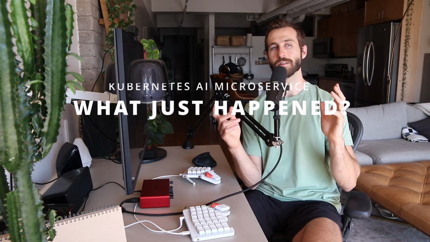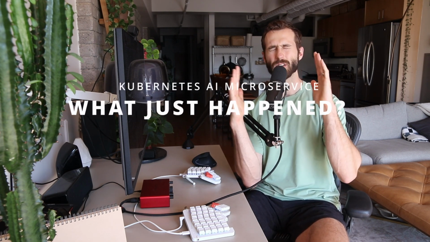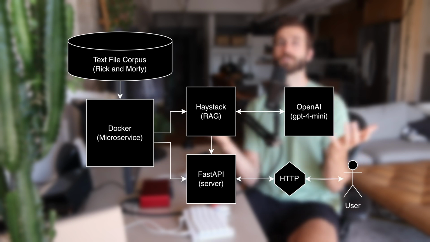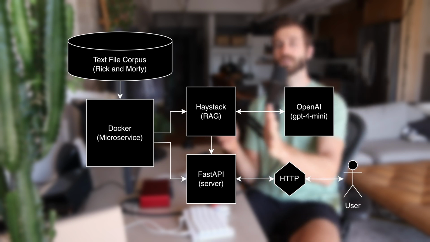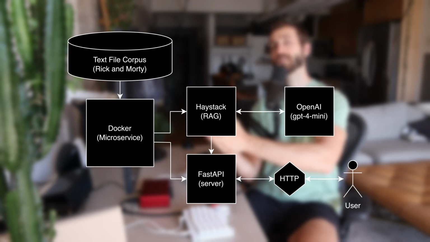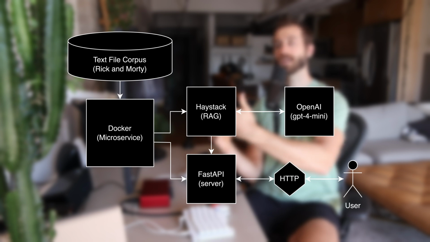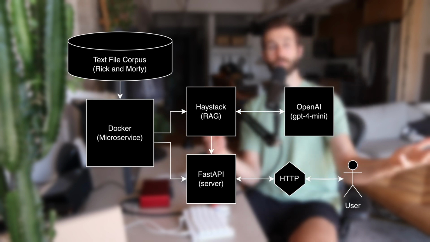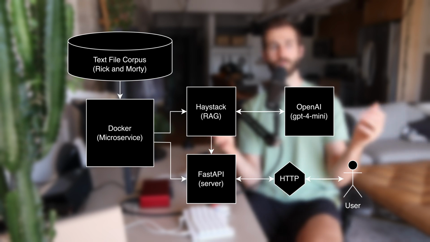Let me summarize everything we did because it feels like there was a lot going on. We had a Docker image, which was a RAG microservice, that's retrieval augmented generation. And how this works for us is we take an API or an HTTP request with some question, and then we serve back a response. And in the middle there is when we ask OpenAI, we make a request to that for data, providing the context of some documents that we have, and then we serve that response back. That's how our microservice works.